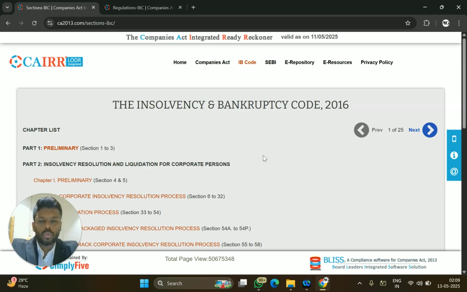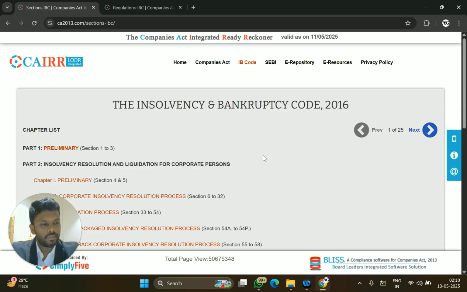The role of the NCLT is to adjudicate upon matters and resolve disputes arising out of the corporate insolvency resolution process or relating to the liquidation process. The role of the IBBI is to regulate and govern the entire working of the code and all the stakeholders attached to it. The IBBI also makes regulations in relation to the code and fills the gaps or shortcomings not addressed in the main provisions of the code. The IBBI has the power to make regulations, and once put into effect, the regulations have the same force as the main provisions of the code.